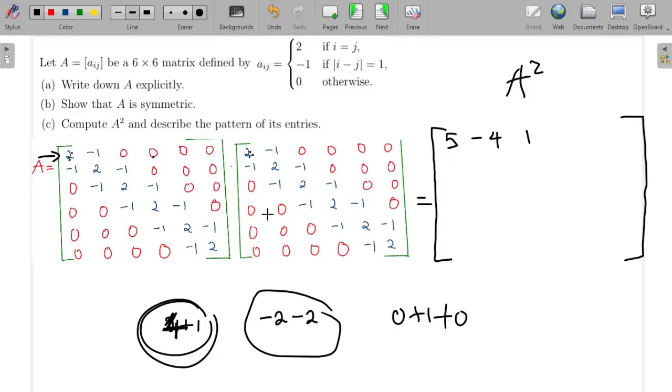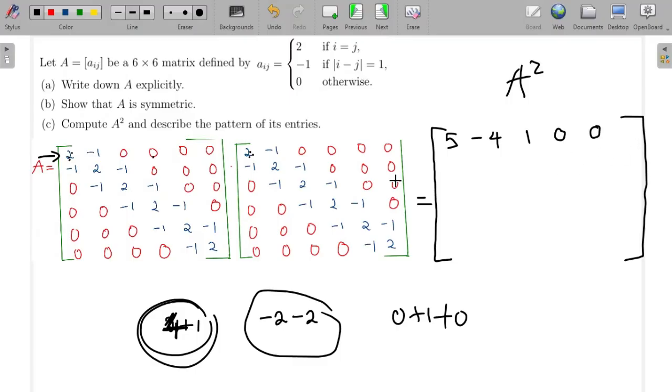What is remaining now? So now I'm multiplying the first row with the fourth column. So 2 with the 0, 0, minus 1 with the 0, 0. And then I'm only remaining with the 0. So it will multiply this and it will just be 0. So the fourth entry will be 0. Fifth entry, it will be first row, fifth column. So 2 multiplied by 0, 0, minus 1 multiplied by 0, 0. 0 multiplied by everything here, just be 0, because I'm only remaining with the zeros there. So that will be 0 as my fifth entry.